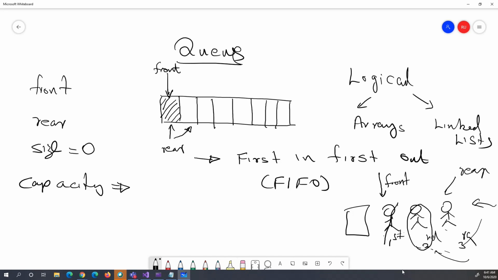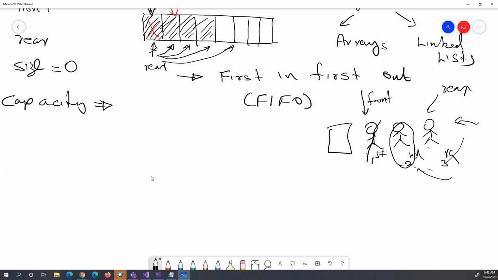So we will serve this one first when we are taking out someone from the queue, and then the rear will move here, and then we insert someone, and then the rear can move here, and then we insert someone, the rear will move here. And then when we're taking out someone, we take this out to serve, and the front of the queue we have to change to this one, and then if someone comes again, we move this here. So this is how we will serve a queue.